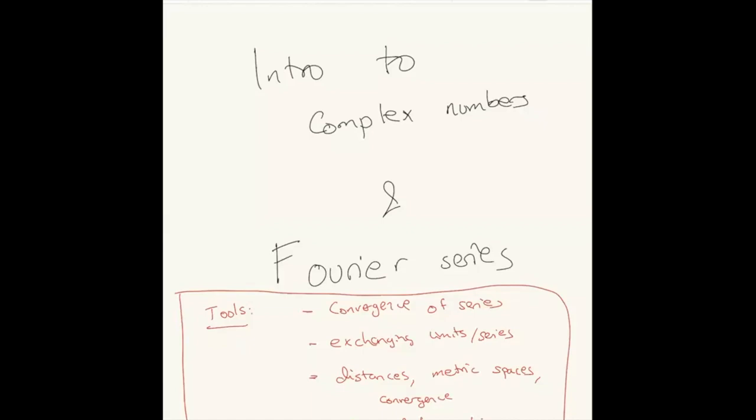I want to do some simple things with the tools we've done so far. We had Weierstrass theorem about density of polynomials and trigonometric polynomials, also neural networks. We defined product metrics and distances. The last few weeks we've talked about convergence of series and how you can exchange integrals with limits and derivatives. We'll bring all these tools and apply them to Fourier series.